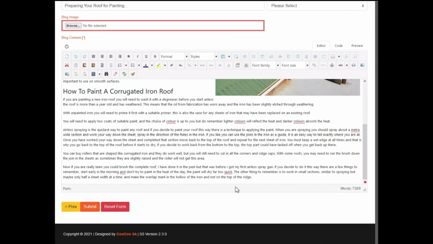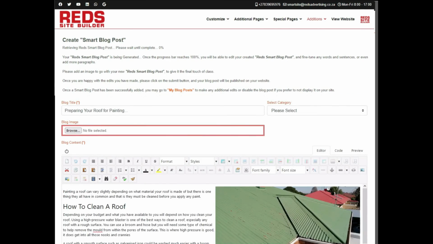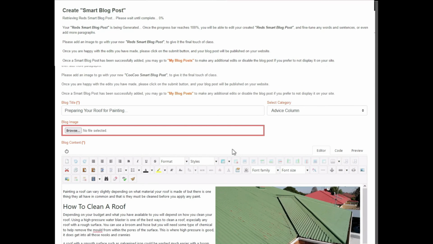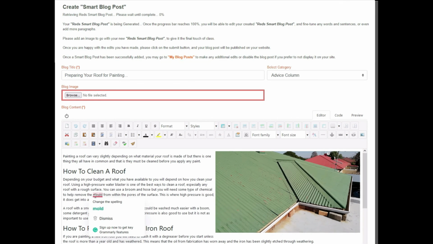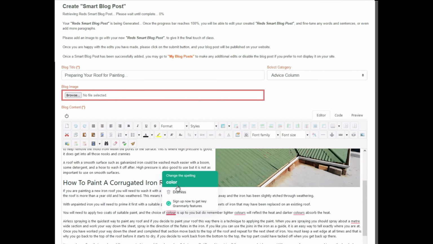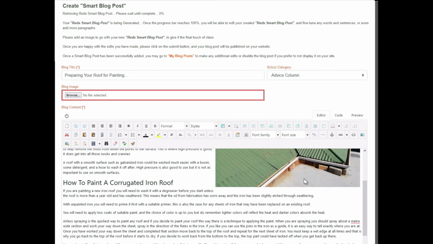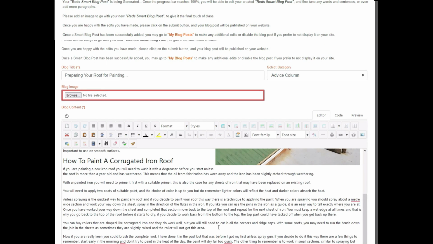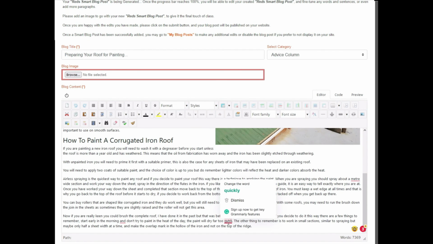Our smart blog post creator has now created our first smart blog in under 3 minutes. All we need to do now is read through the created post, make any edits to the text, and add an image or two. Once we are happy with all the content, we can quickly do a spell check. We have a spell checker on the HTML editor, but we also use the Grammarly add-on to check for grammar on the fly, as this is a free and no-hassle solution to editing your content. So, once we are done, we just need to click on the Submit button.